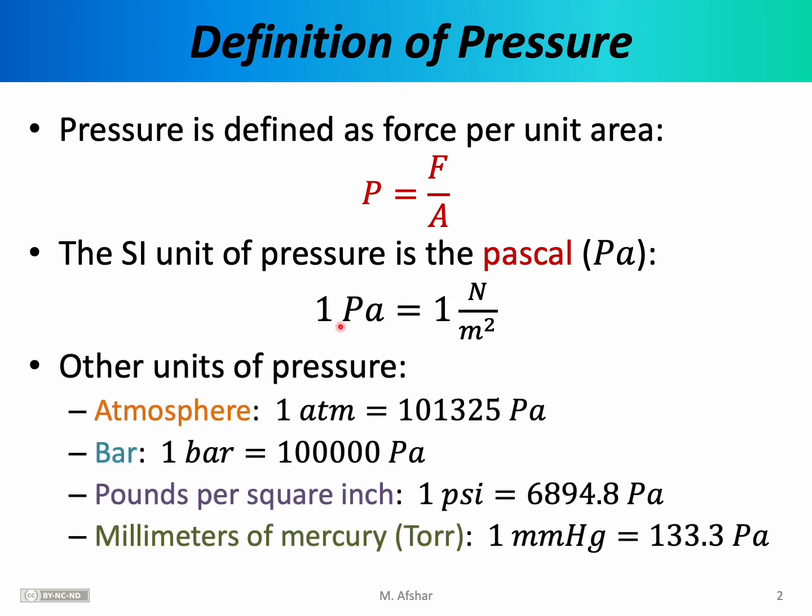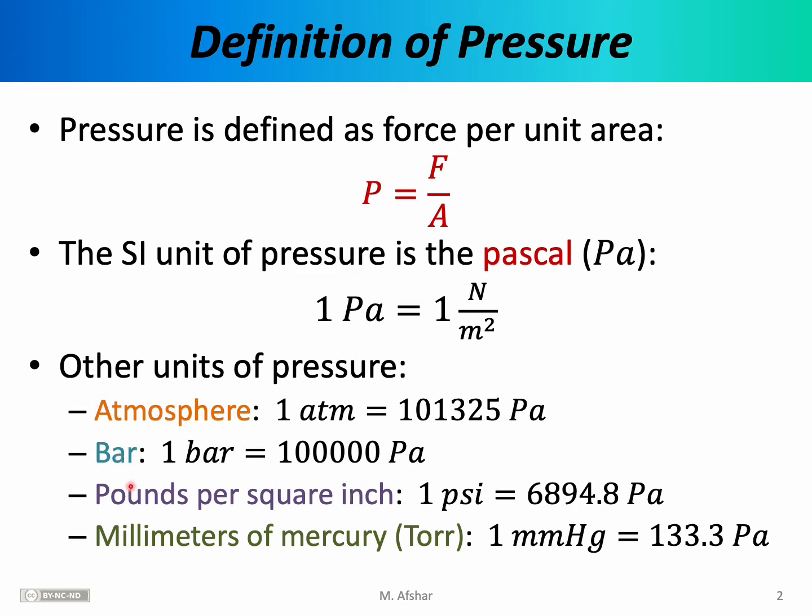Pressure has many applications. It's a ubiquitous concept, so there are many other units that are also used. In this class, we prefer using the SI unit. However, you should be familiar with these other units as well. For example, chemists often prefer using the atmosphere. 1 atmosphere is equal to 101,325 pascals. 1 atmosphere is a convenient unit because it is equal to the pressure that the Earth's atmosphere applies at sea level.